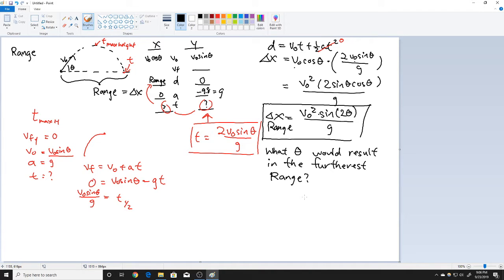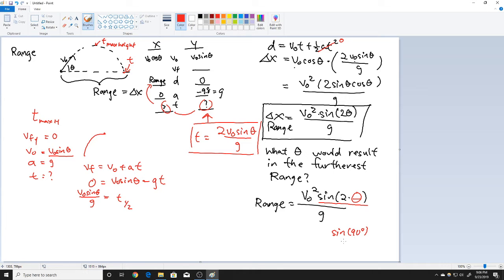So, assuming you're kicking or throwing the ball or whatever at a fixed velocity, the v initial is fixed. The square is obviously just squaring that. The gravity constant is also fixed. So if you look at this equation, assuming you're kicking as hard as you can or throwing as hard as you can, the only variable that's actually left is just theta. Right? The 2 is fixed, the sine is fixed. So therefore, the only variable you have any control over is theta. So then the question you should be asking yourself is, what should I pick theta to be to maximize this sine of 2 theta? So sine happens to be maximized at 90.